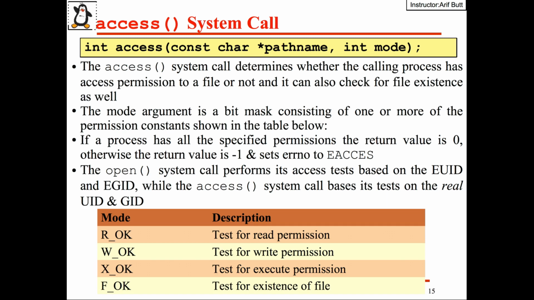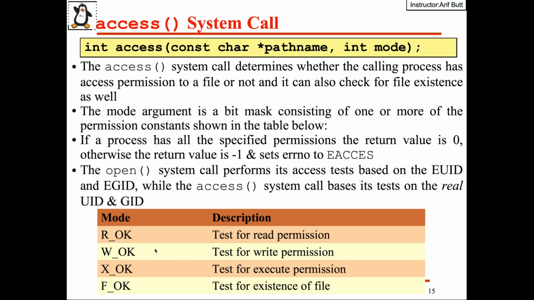Okay, fine. Let's talk about access as well. The access system call determines whether the calling process has access permission to a file or not, and it can also check for file existence. You give the file name as the first argument, and next is the mode, a bit mask consisting of one or more of the permissions shown here. If you want to check whether you have read permission on a file, you write this mode.